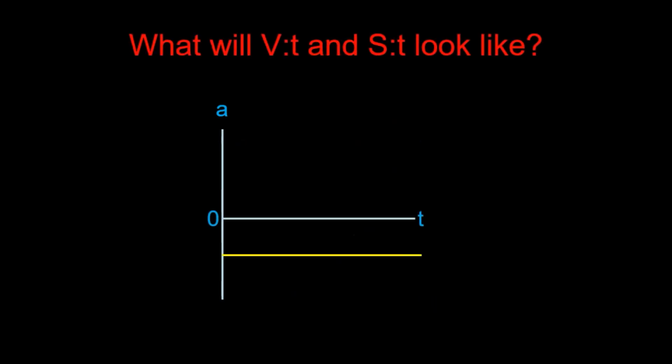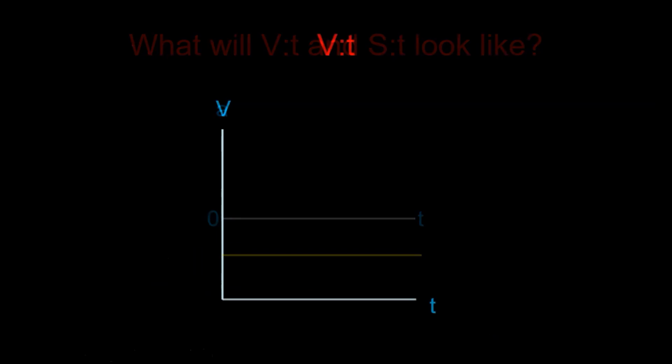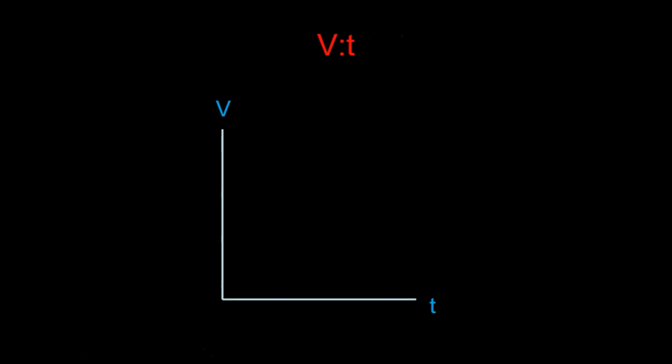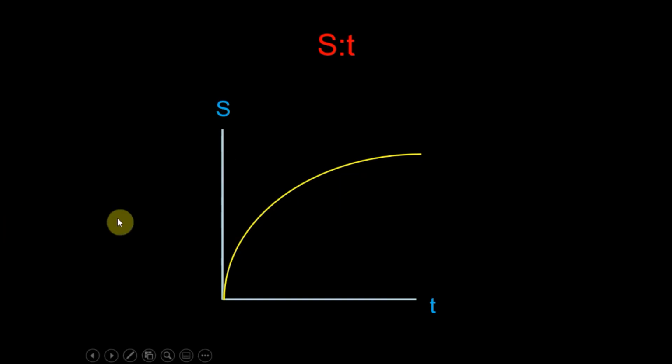Here's an AT graph, starting out with acceleration time here. And this, you should note, is down here in the negative axis. This is a deceleration or a negative acceleration. That should mean you'll see a negative slope in the VT graph. The corresponding displacement time graph will have a negative S squared relationship. Here we go.